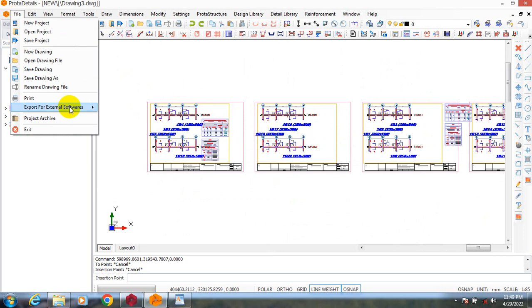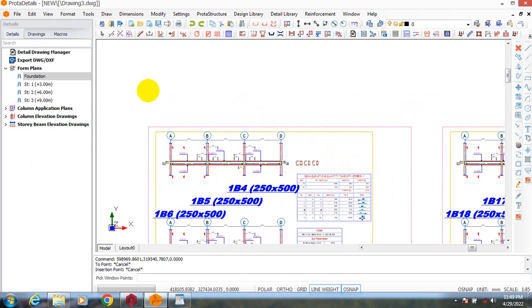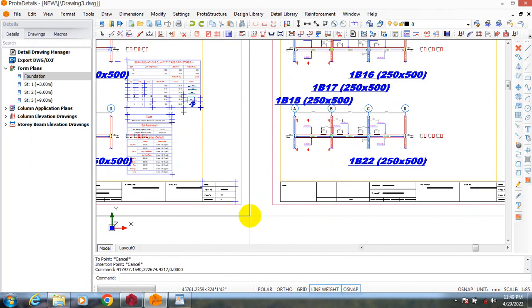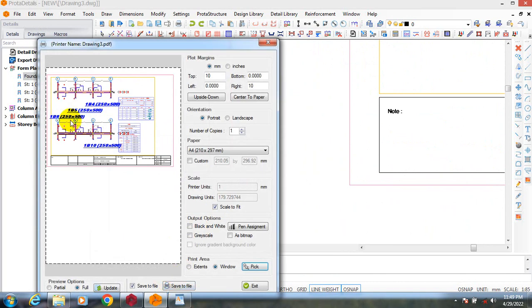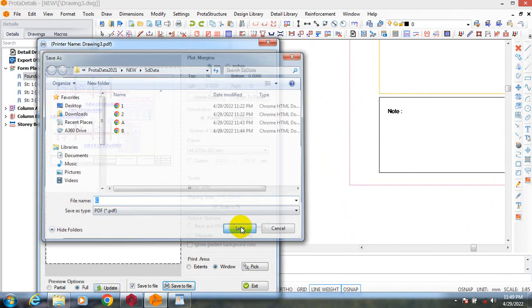I always like to export to PDF, so that once it's in PDF, I can just send my work to my client or whoever has given me this design to do. I can just convert them to PDF. You can see it's already in PDF, so I'll save to, I'll name this C.